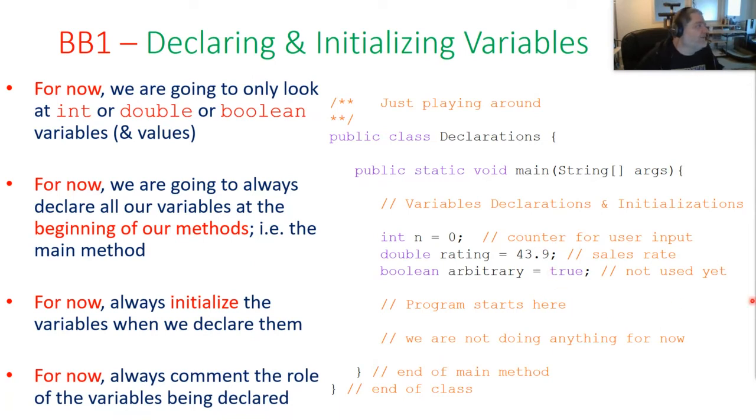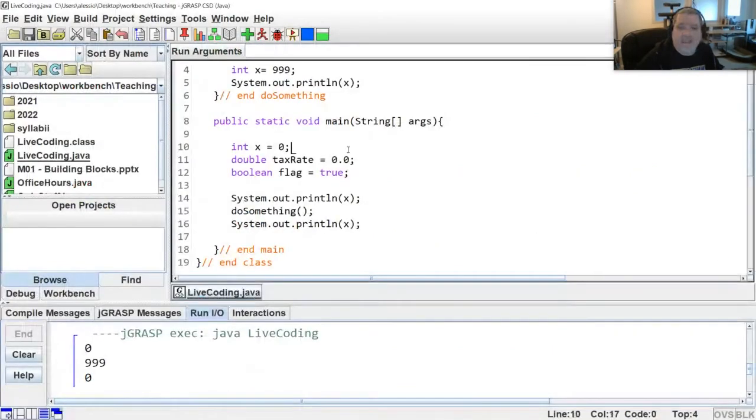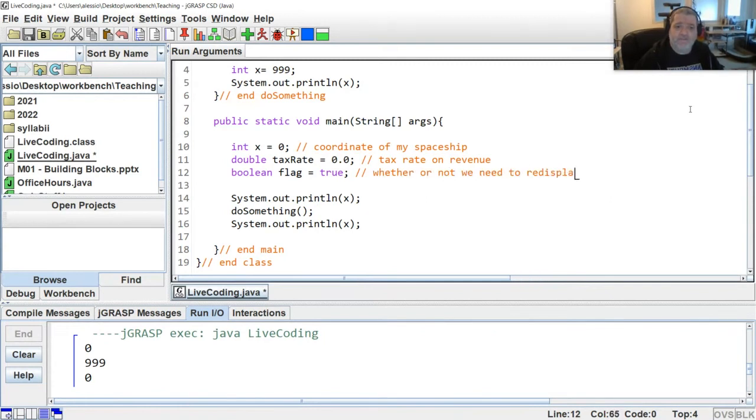So that means that when you declare a new variable, for example, here, x, I could say, for example, coordinate of my spaceship. Let's say I'm writing, again, spaceship with a P. This is tax rate on revenue. And this is whether or not we need to redisplay game screen.